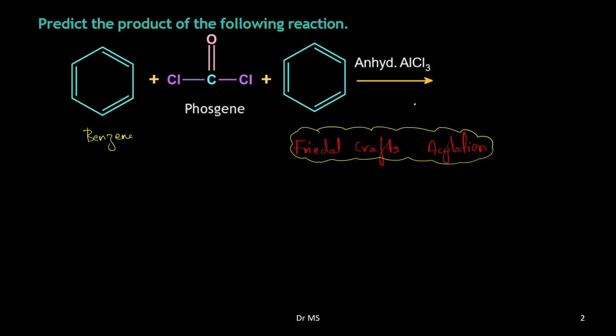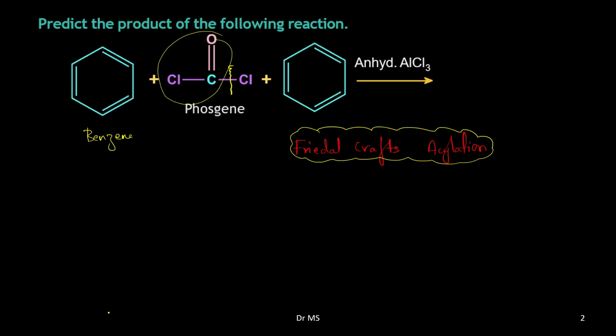Okay, so what happens in the Friedel-Crafts acylation reaction? In the presence of anhydrous aluminum chloride, the acetyl group will attach to the benzene. Yes or no? So whatever the bond is between the carbon and chlorine, that bond will be broken and this entire group will just go and attach to the benzene. Is it correct? Yes, sir. So tell me what will be the product then? So whatever this entire group is, this will just go and attach to the benzene.